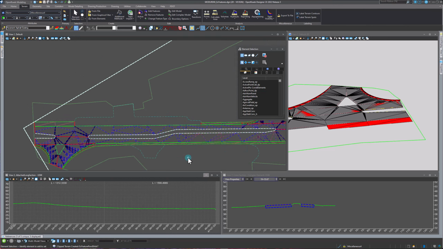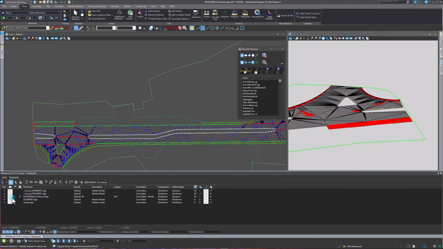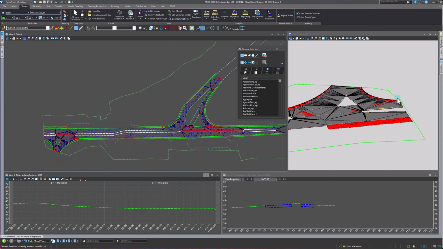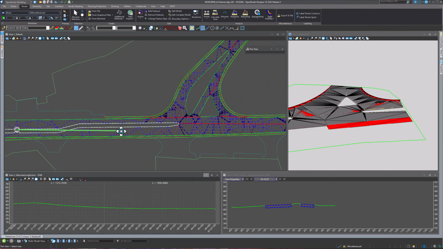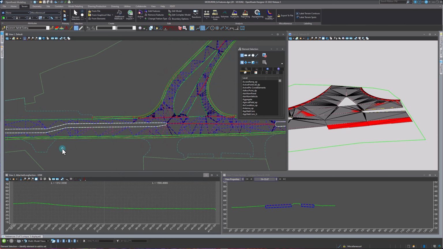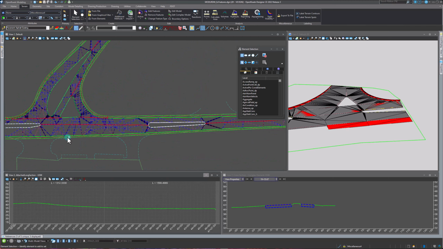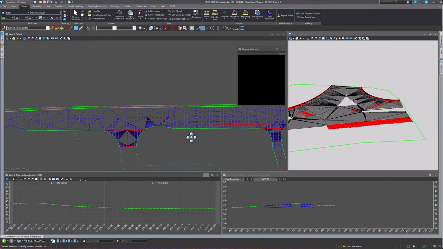All right, so now I'm back, and I've created all of the terrain models, and we can just do a quick check. Let me get this off here. I did turn the existing features back on when I was doing that so that I could see that I was making the terrain models. Otherwise, I couldn't tell if I was or not, unless I was looking at the 3D view over here. So we'll zoom in, and we'll just take a look and see that the terrain models are following the boundaries that we want them to follow. See that they're all created.